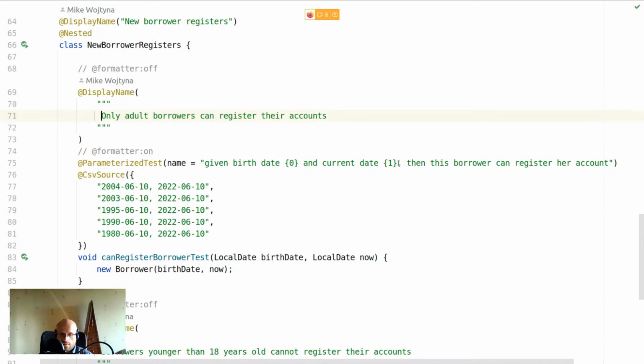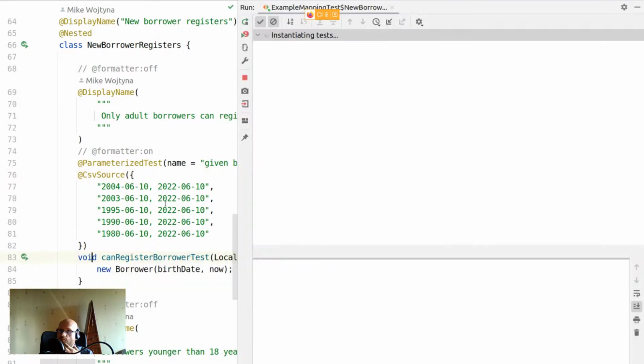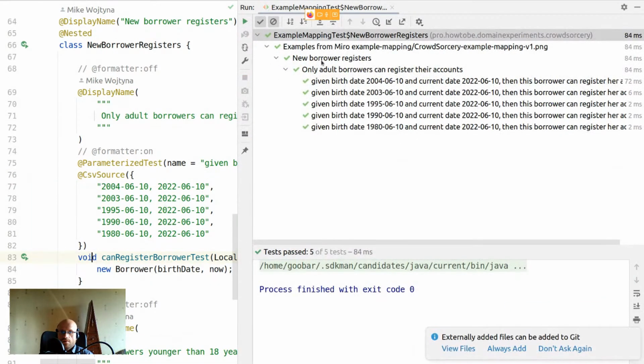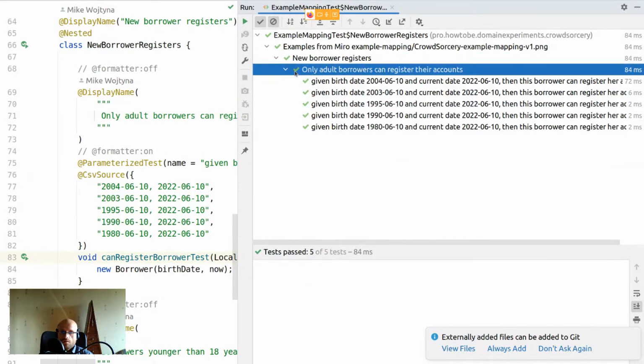And our new finding in the domain, which should be shared with all the others, and if it's accepted, we should proceed. So the example would be like only adult borrowers can register their accounts. Yeah, and here we are having again a parameterized test expressing that new borrower registers and only adult borrowers can register their accounts.